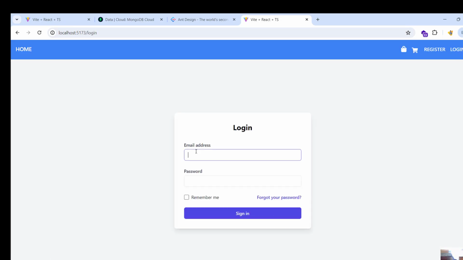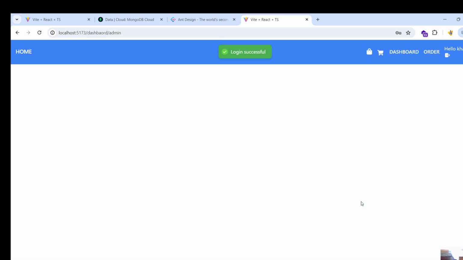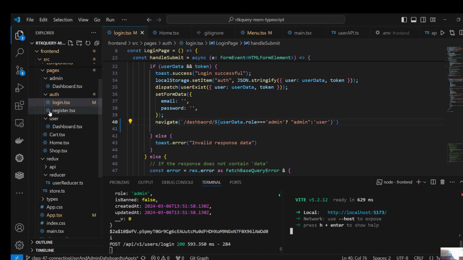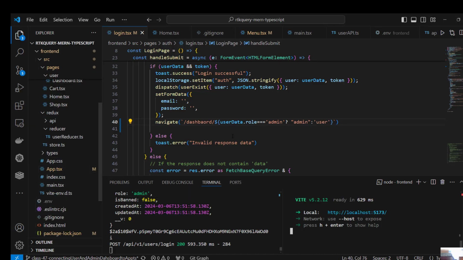So if we log in, first of all we log in as Khalid, who is admin. Have a close look. It is redirecting to dashboard admin, but I am not getting the message. Yes, sorry, there is a typo over here in dashboard.